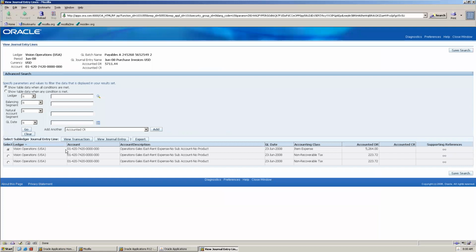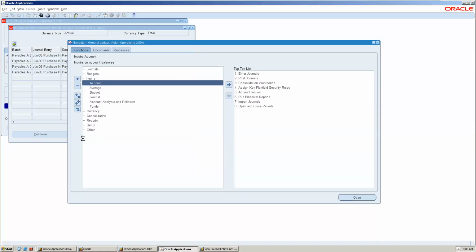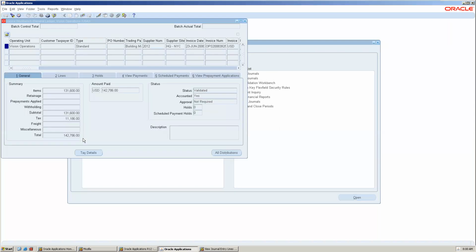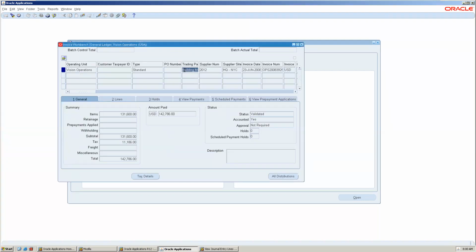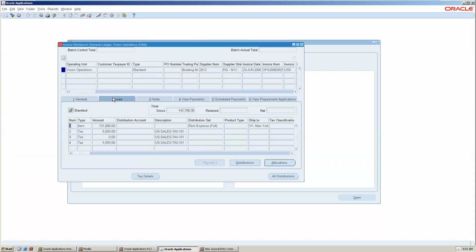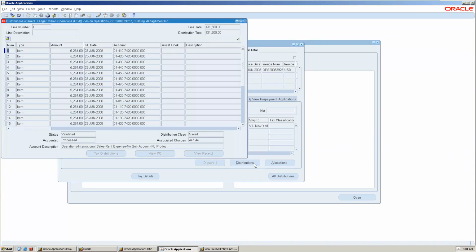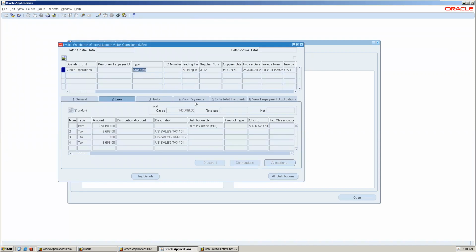So here I am drilling down, view transaction. So we are in general ledger. It will show the AP transaction. I'm checking that. See, it is showing the AP invoice and everything, right? And you can see everything. You cannot alter it. You can see that distribution. So see all the accounting entries, how it is accounted, everything you can see. You can also go to inquiry and see that.